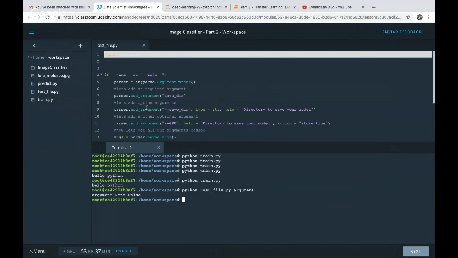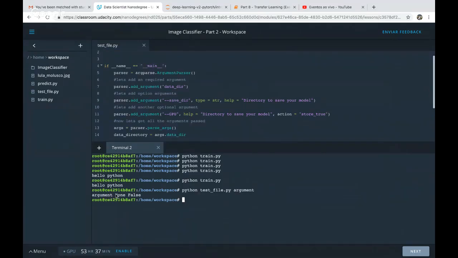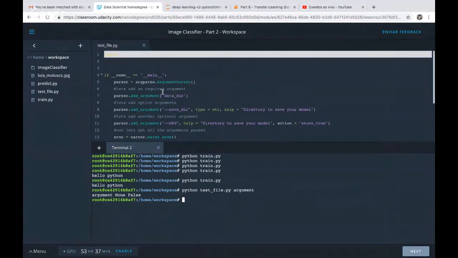As you can see, I have three arguments, but I only pass one. So this allows me to use a string or a command that was given from outside of the program inside the program.